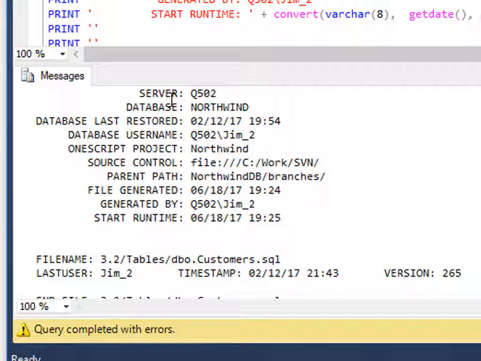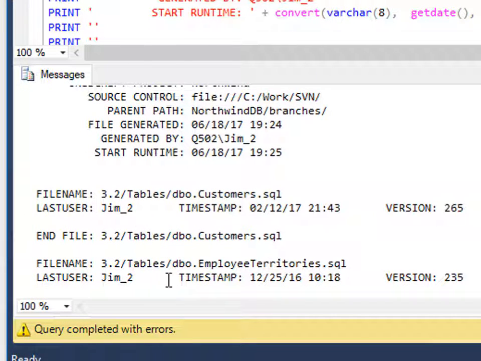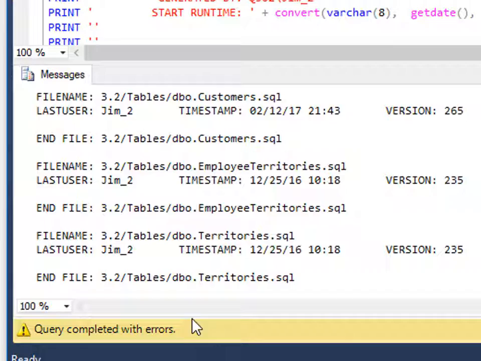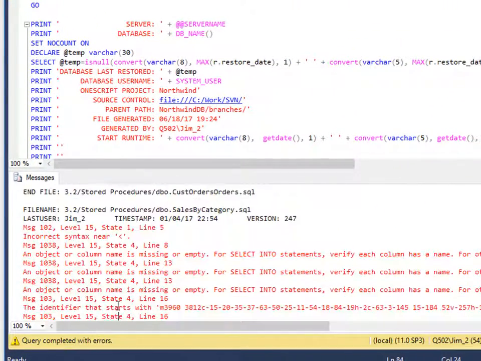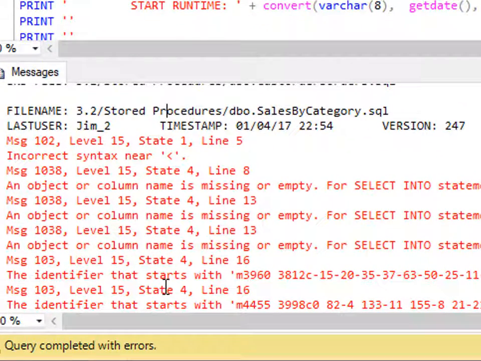And you see here's all the SQL that I had injected, and it gives me some valuable information. And then we have the part that's injected before each file. And we see that we have an error in this script. So we can quickly find the error by just scrolling down. And here we see one of the scripts had an error. And OneScript made it so that we know exactly which file caused the error.